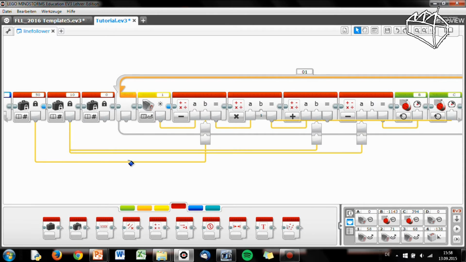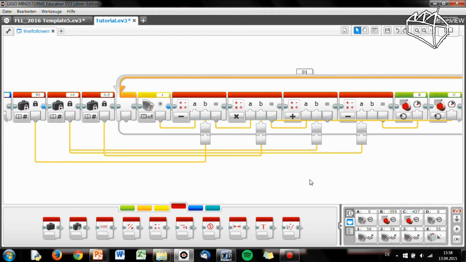Okay. Now let's change this to 0.5 and test it out again. Okay, well, it now works perfectly fine, and the robot follows the line very smoothly.